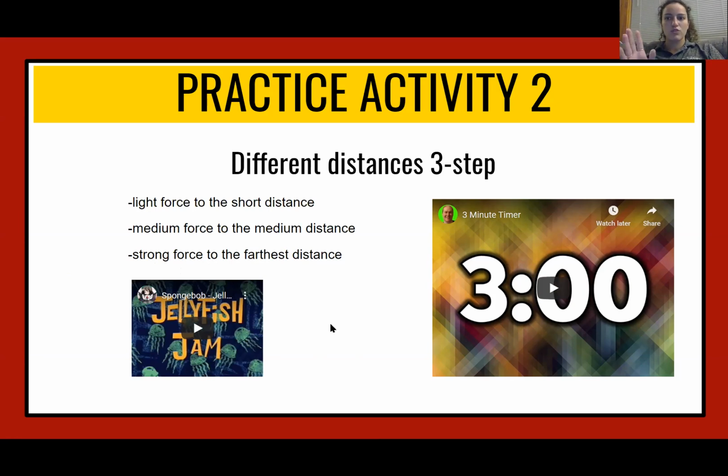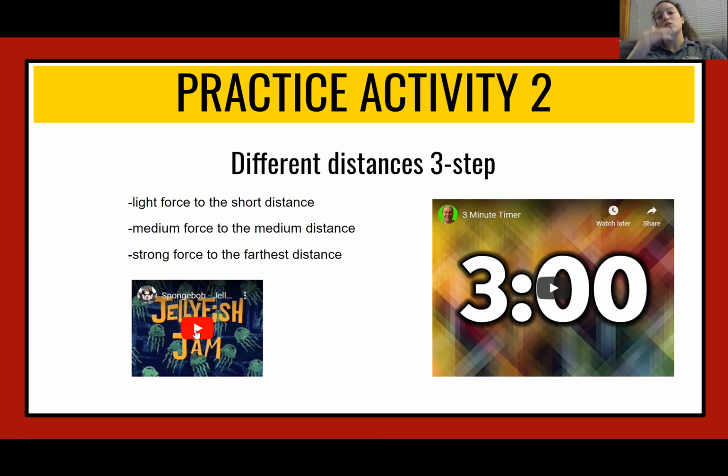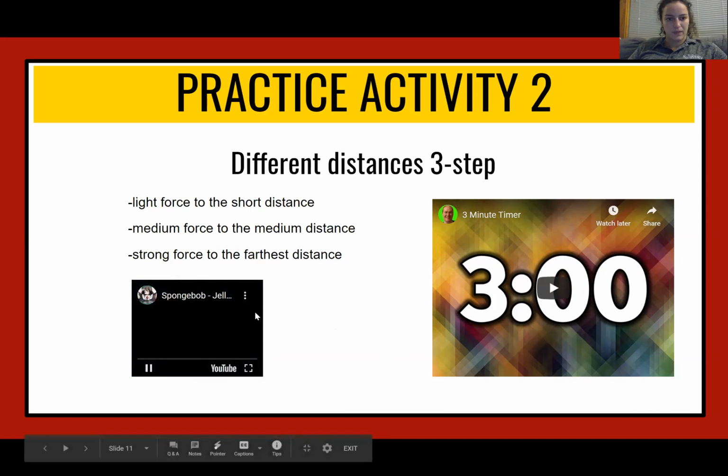All right, don't make it too far where you can't reach it. We want to have attainable goals here. All right, so definitely challenge yourself, but not too hard where you're never able to get it. I want us to get 3 out of 4 at least, 75%. All right, so I will start this music, and then when I start that timer, or when I start the music, however, begin. All right.